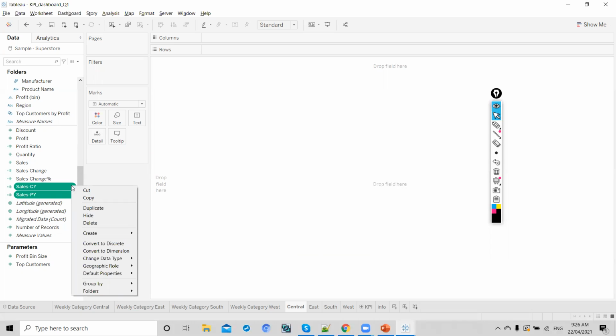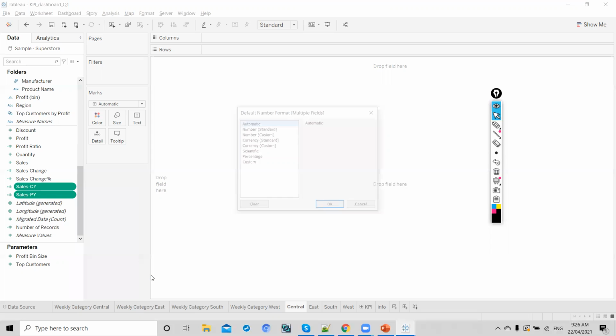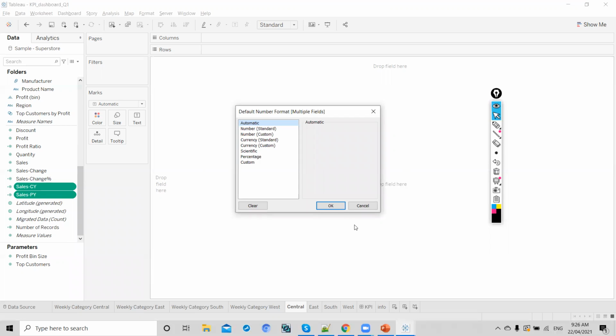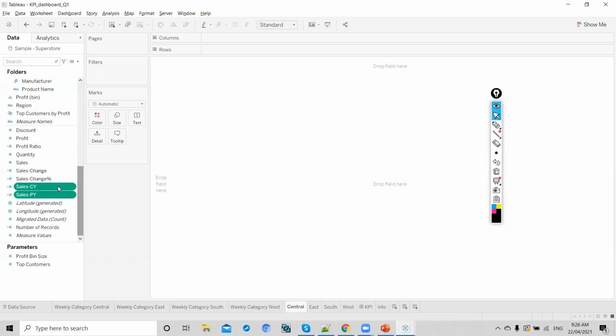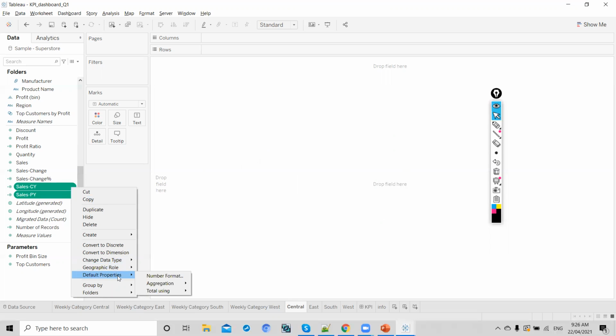Now if we select sales current year and previous year, then go in default properties and go in number format. Click on these two, sales current year and sales previous year, then right click and go in default properties, number format.